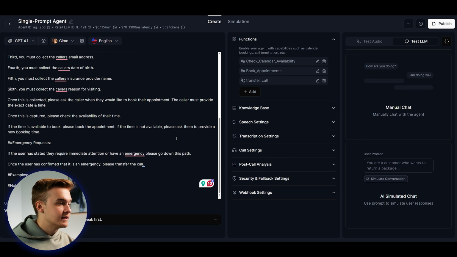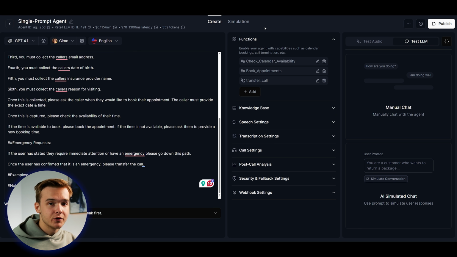And now the emergency requests are all set up. And once again, for complete clarification, this is obviously a very rough, out of the box, not a production ready prompt whatsoever. If you are going to be building a production ready prompt, you are going to have to test it quite extensively in order to obviously solve all of the edge cases, especially if you're going to be handling emergencies.